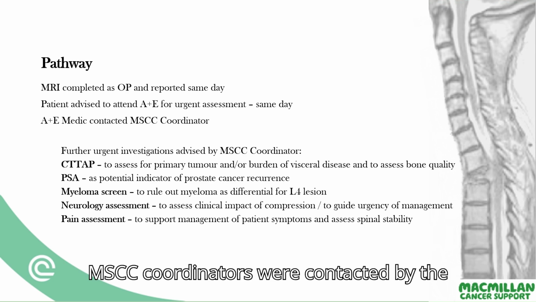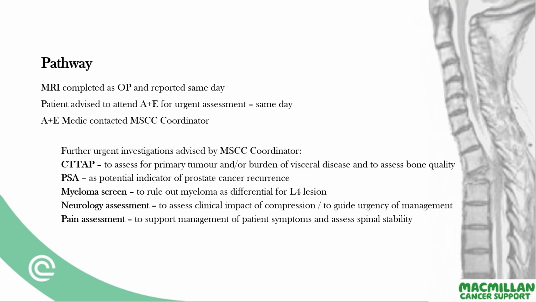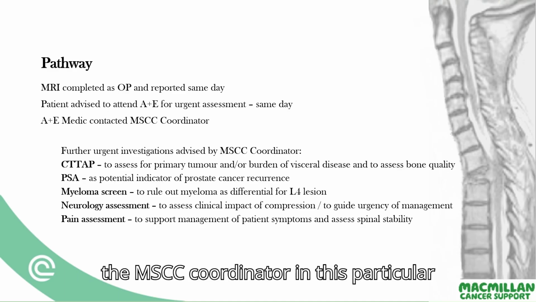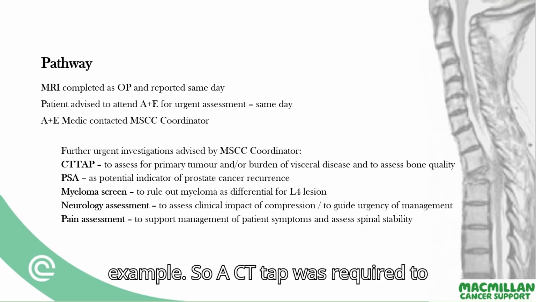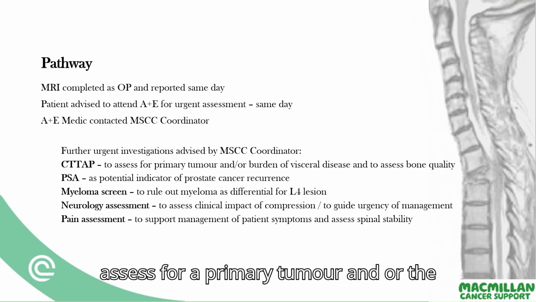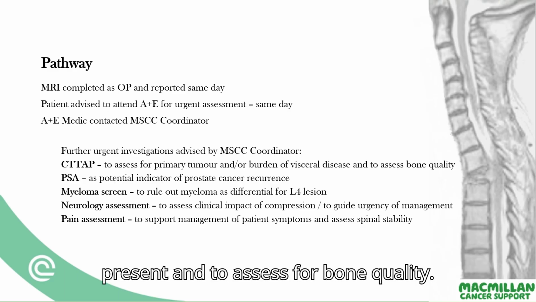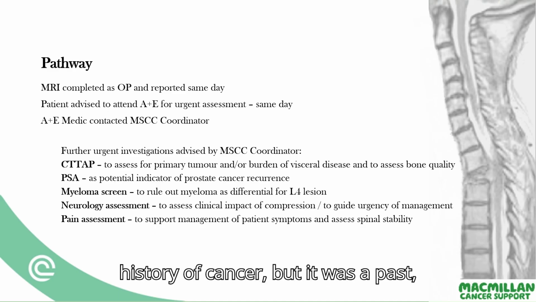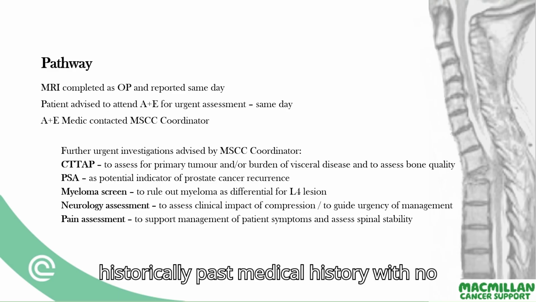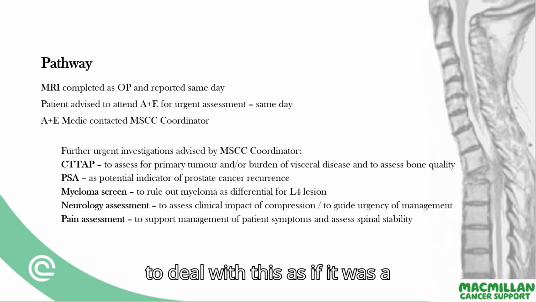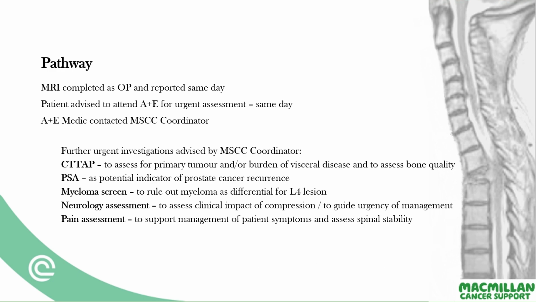The MSCC coordinators were contacted by the A&E medic. Further investigations were advised by the MSCC coordinator in this particular example. A CT TAP was required to assess for a primary tumour and or the burden of any visceral disease if it was present, and to assess for bone quality. In this patient's case, he had a history of cancer, but it was a historically past medical history with no previous evidence of disease. So we had to deal with this as if it was a potentially new malignancy.